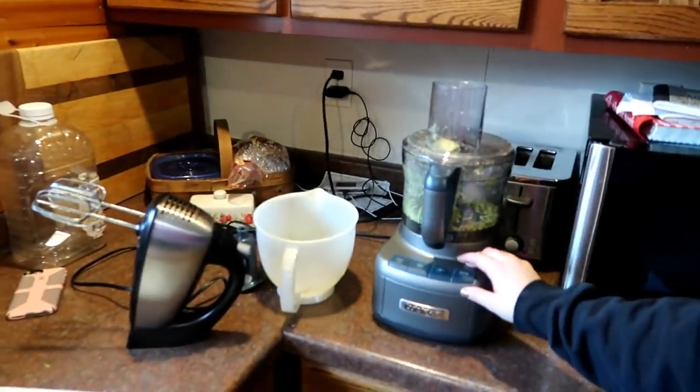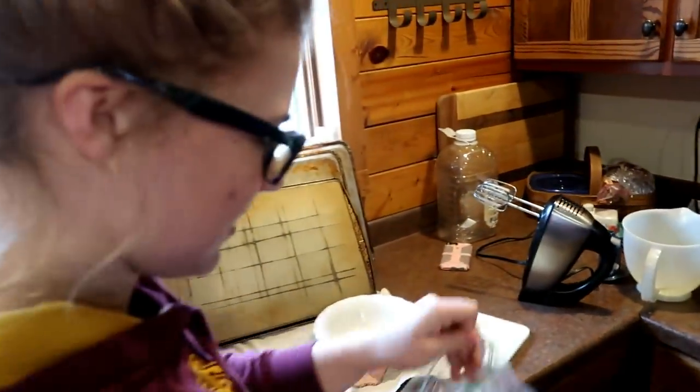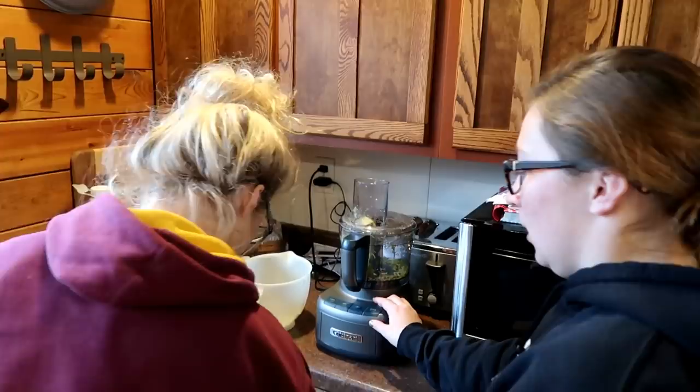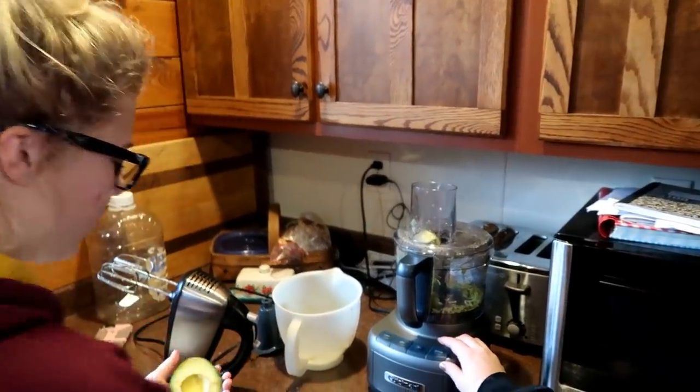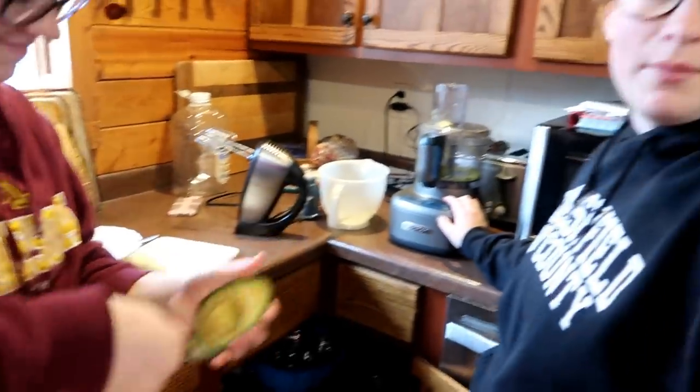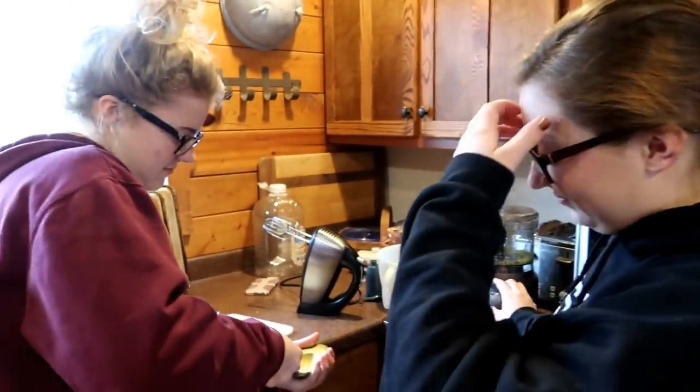All I want is some avocado toast. But what you should do is scoop that whole thing out. It won't, though. That's the thing. Everybody has an idea of how she should mash this avocado. Bought a ripe avocado. Mom bought it. I bought it. Mom, don't diss me. I bought the avocado. And I think some of my ice fishermen are back. Who's back?